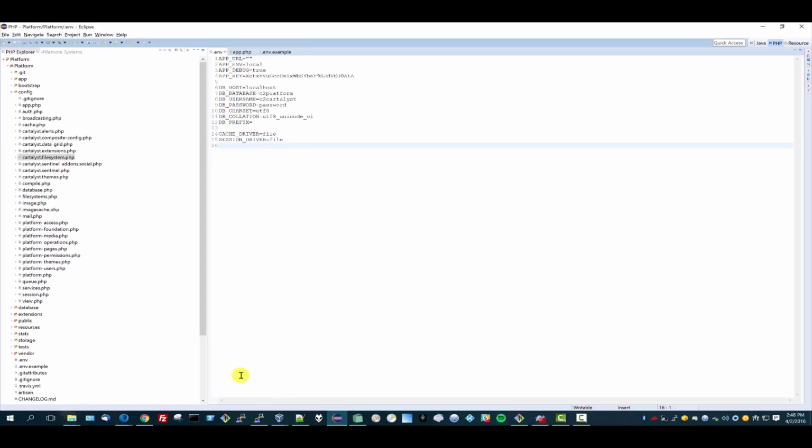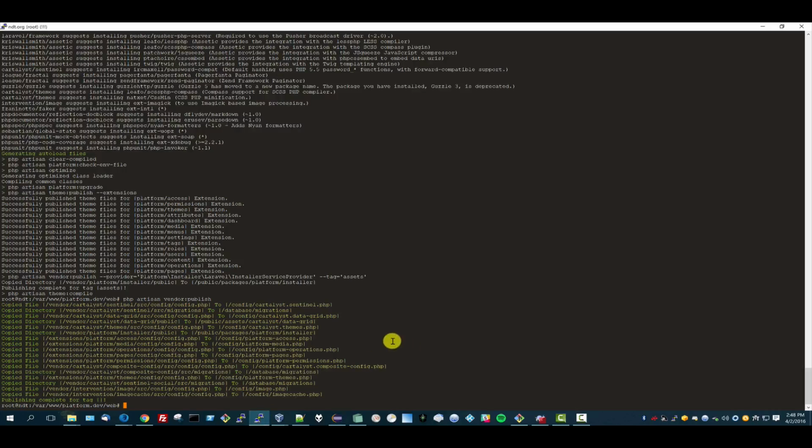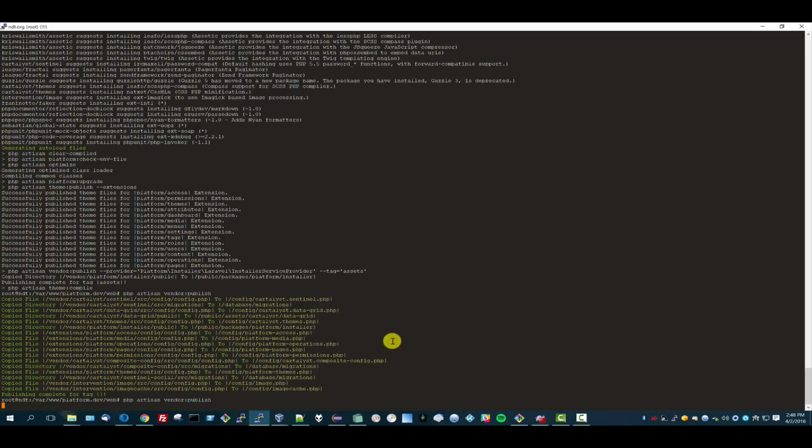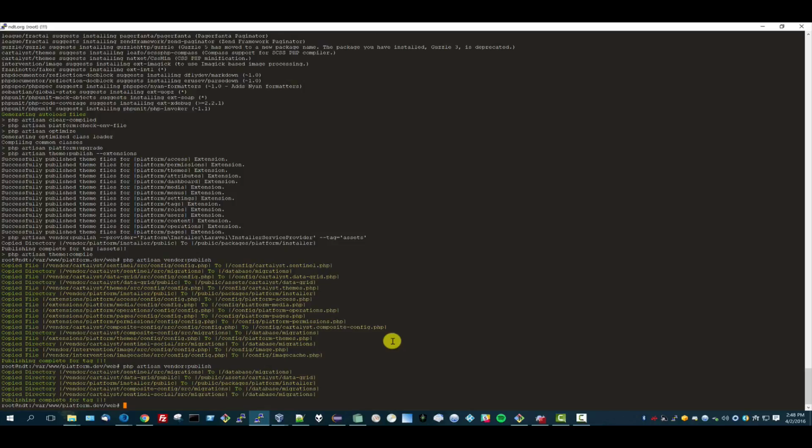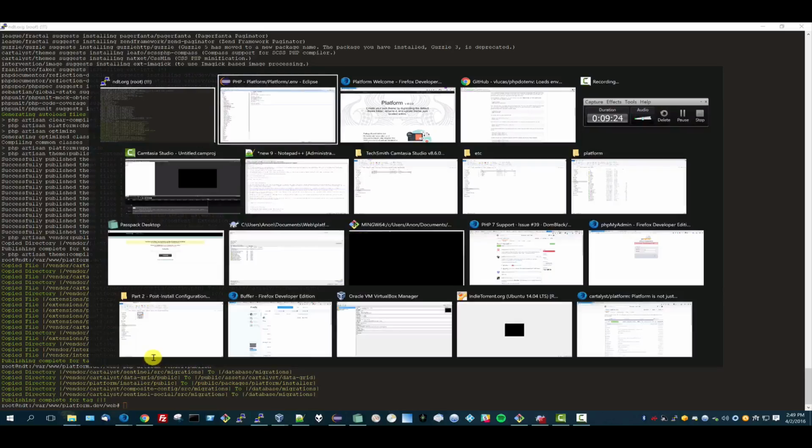Just to quickly show you what that vendor publish command looks like. We'll let it run through, and we see that it copied a couple of directories. This was from an earlier run when I was testing this, and you can see that it copied a lot more, and the list is so much shorter because the configuration files therein are not being overwritten this time.